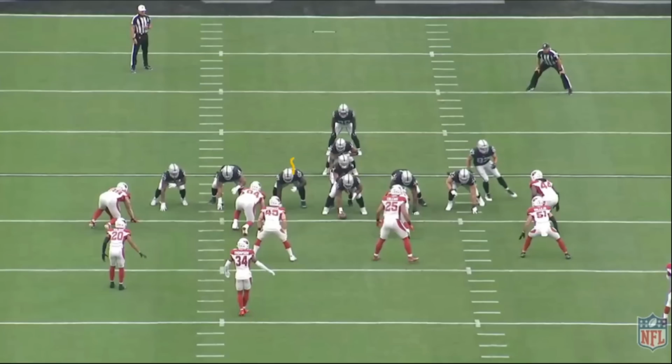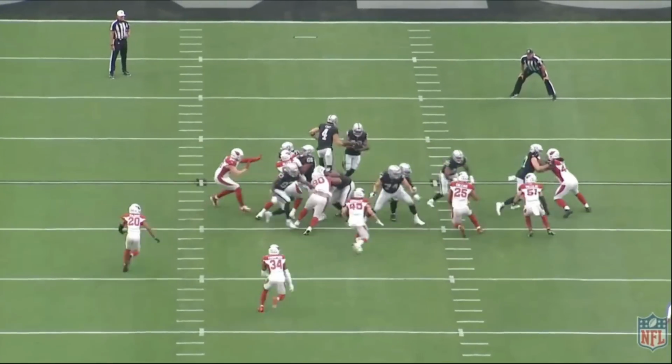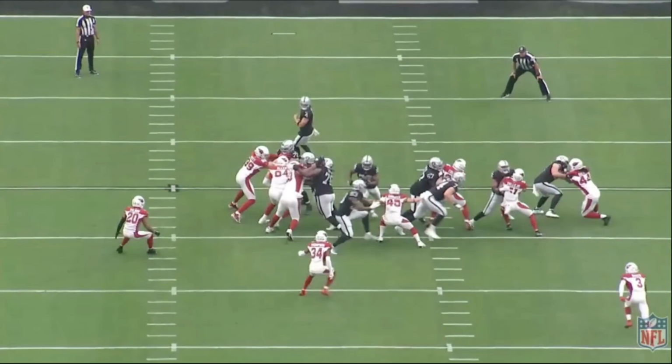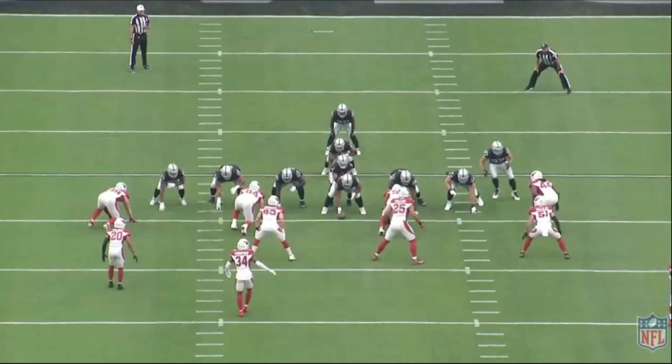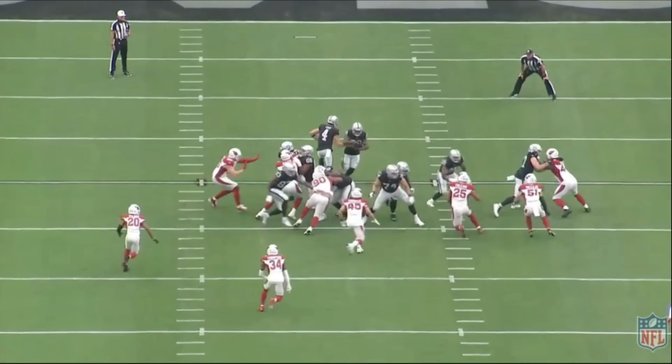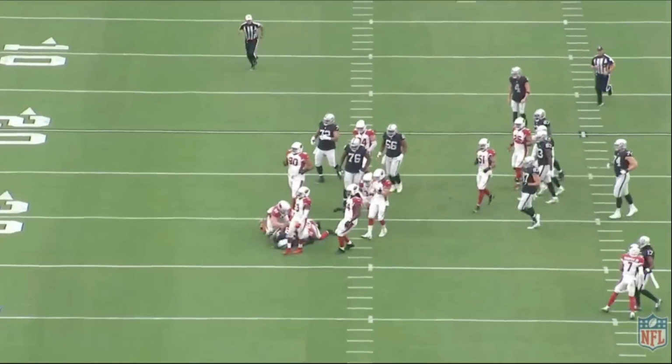The Raiders are going to run this power run concept where you get the right guard to pull. Everyone else is going to basically block down. I want you guys to watch Kolton Miller here because Miller does a great job double teaming on the defensive tackle and the 2-eye technique right there. And then he's going to turn to number 25 and seal him off as well. And you guys see the running back picks up a number of yards on this play. And it's plays like this that I see the Raiders do over and over and over again. And Josh Jacobs is having more success now than he's ever had in the past.